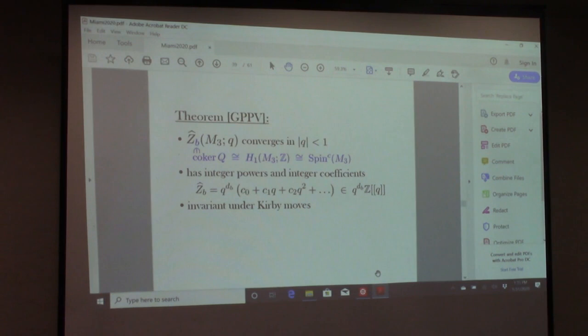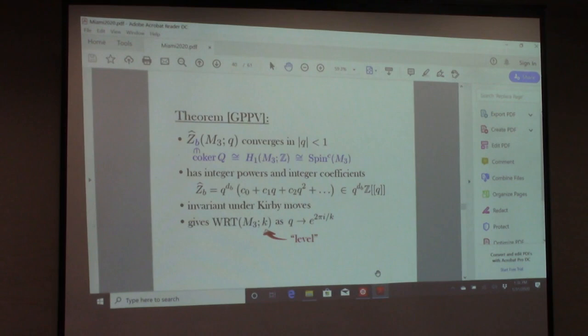And this is a kind of interesting TQFT from the three-manifold point of view, because it associates a Q series expansion to a three-manifold rather than just a number. It's actually a function of Q. And it's a new TQFT, but it has a connection to well-known TQFTs. If you take Q to a root of unity, it reproduces quantum group invariants or WRT invariants at the roots of unity on the boundary of the unit disk.